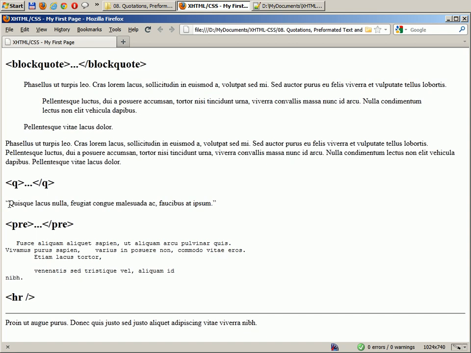So I was saying the quotation is not inserting any indentation space from the left side of the browser, and it's not inserting a row above or below, but instead it's inserting, as you can see here, two quotes at the beginning and at the end of the quoted text.